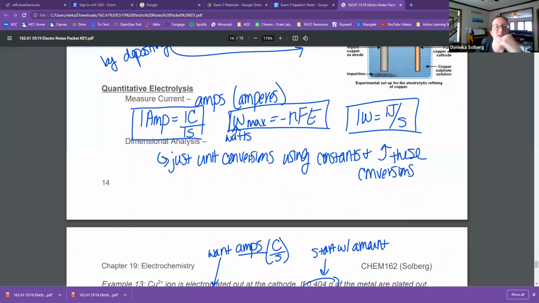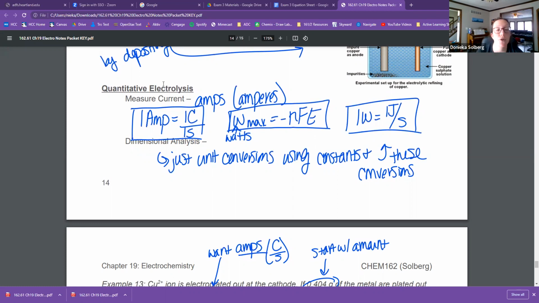All right, the last section here is quantitative electrolysis. So I talked before about how we can use electrolysis to electroplate things or to purify, that's the word I was looking for, any metals, things like that. So we can actually measure how much metal you could plate or how much metal you could purify, or maybe what it was before it was pure by figuring out how much was deposited.